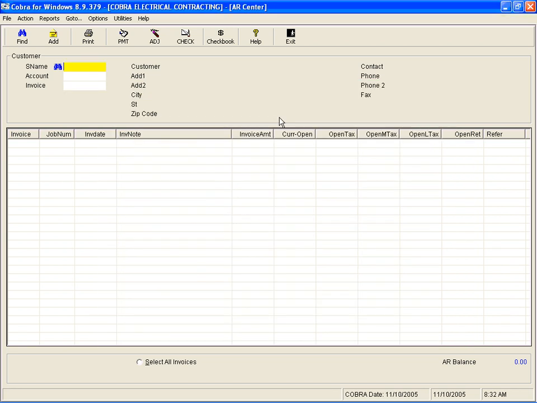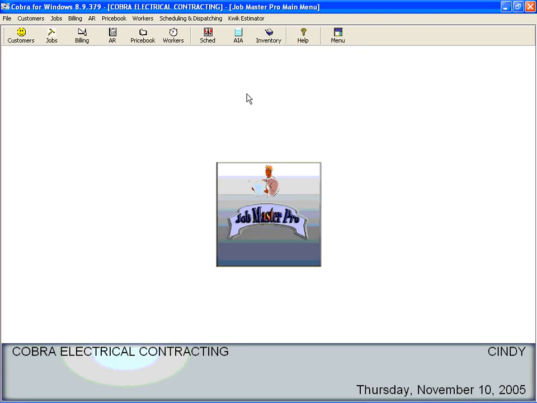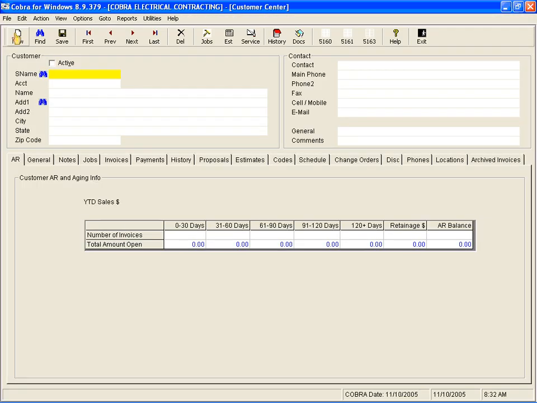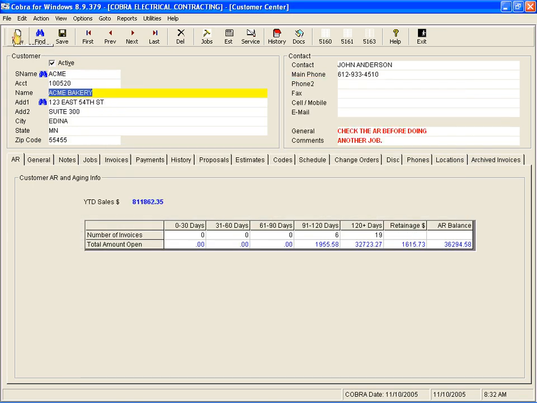I'm going to exit out of the tax code screen and out of the AR Center, and I'm going to click into the Customer Center. And I'm going to bring up an existing customer. Now remember, you can default your tax codes in the system. So if you only deal with one tax code or maybe a couple of them, you can default the system's tax codes.